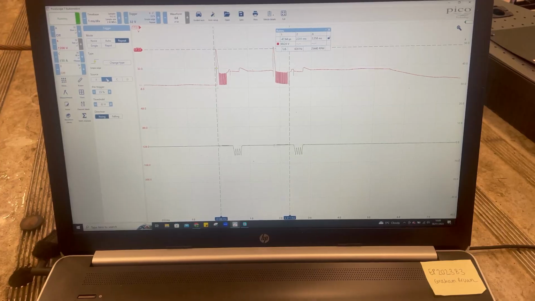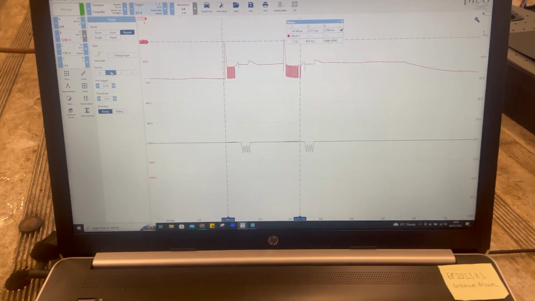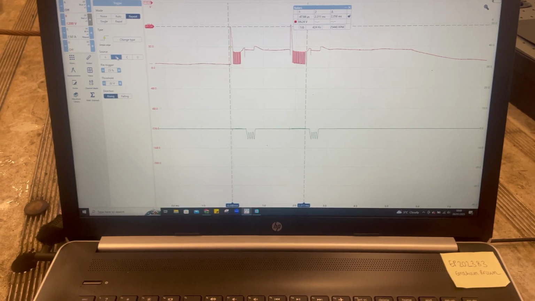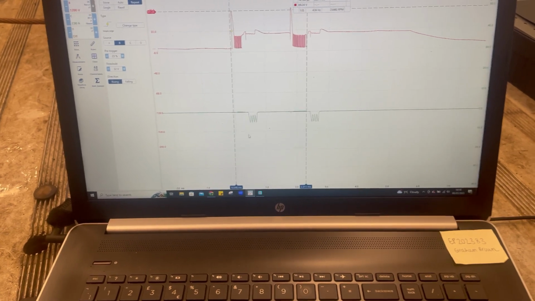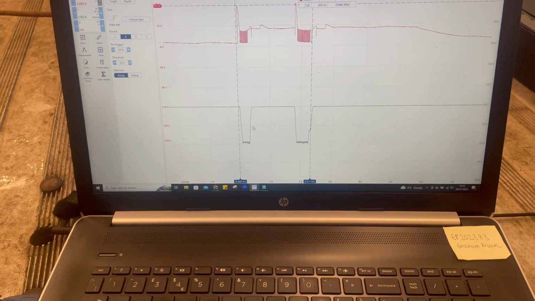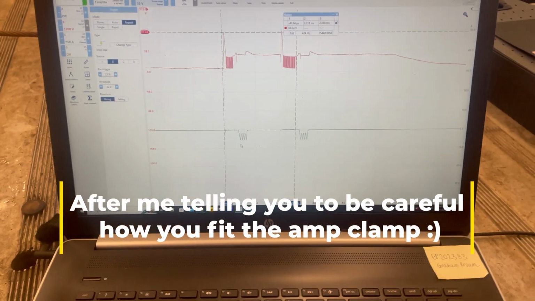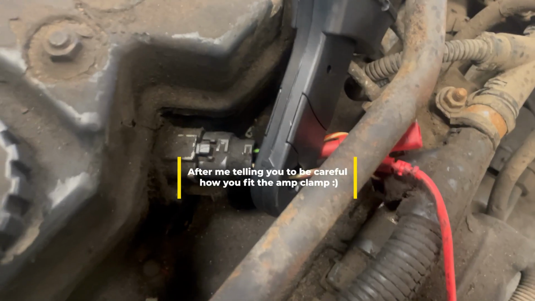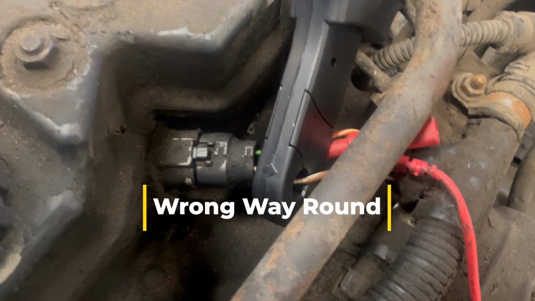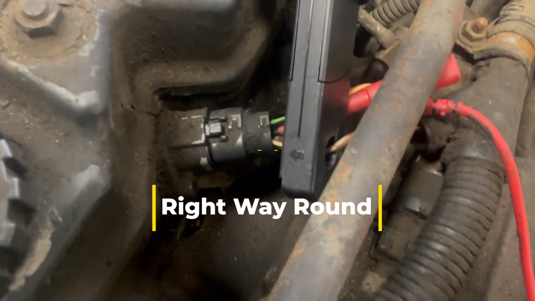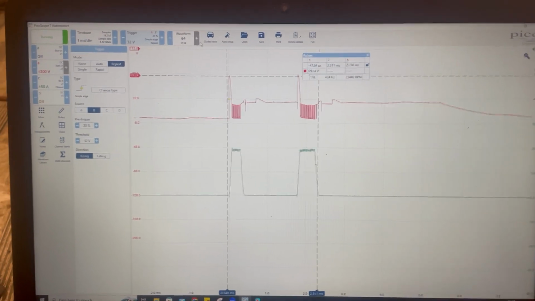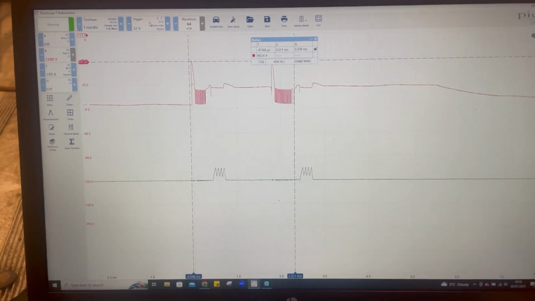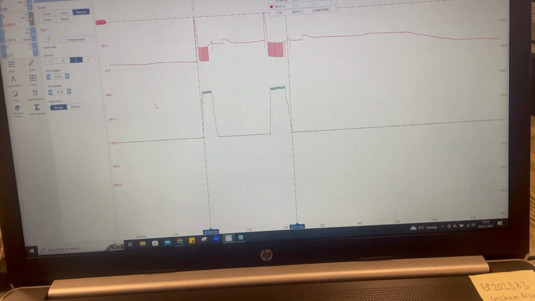Now, I've connected it up, I've started the engine. I've got a repeat trigger on the voltage at the moment, which is why your injectors are sitting nice and steady. But you'll notice that the amperage is jumping down the way. That's because I have put the amp clamp on the wrong way around. Two seconds, let me fix it, and let's revisit it. Trigger from channel B onto channel C, which is the amperage. That holds it nice and steady.